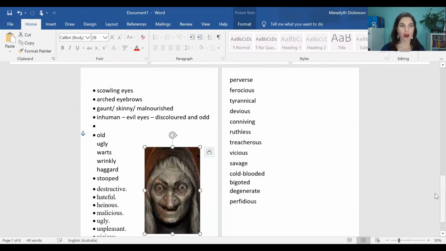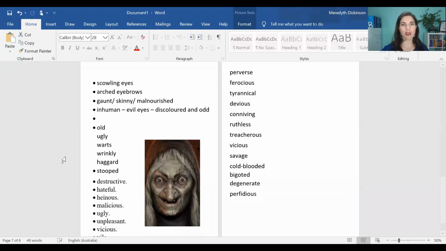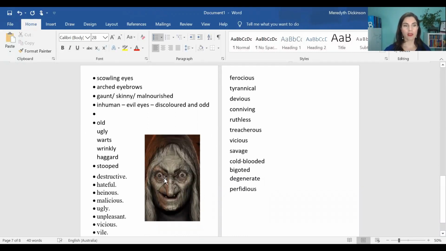And then I want you to choose a character. So you can either do a Google search for evil character or maybe evil Disney character, and that will give you a character which you can use to describe, or else you can choose one of mine. Go back through the video. You can pause it wherever you would like to, whichever character you want to use. But I'm going to use this one because she's such a classic evil witch character. And all I'm doing is pulling out these words, and I'm going to use them to describe her.